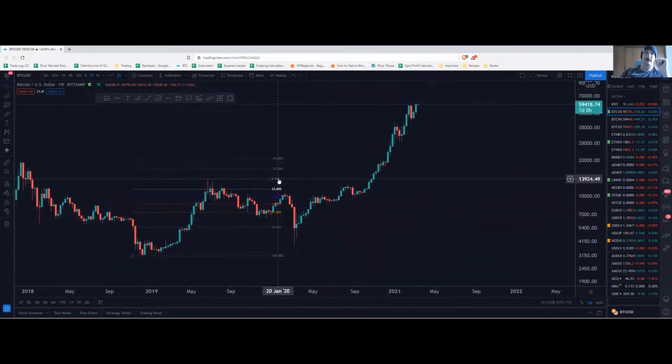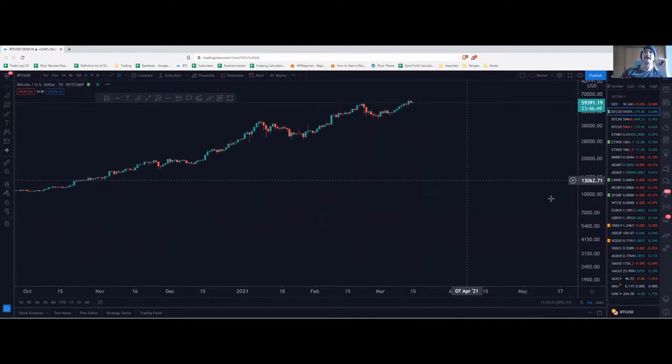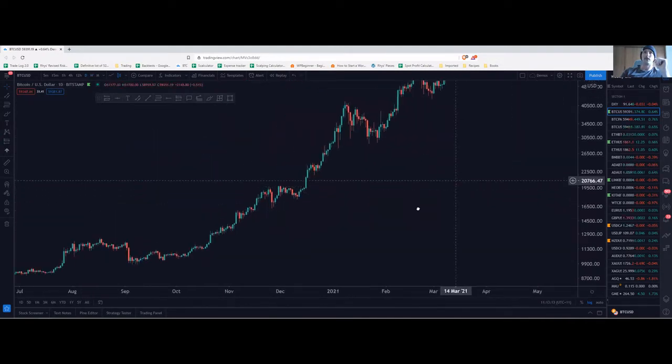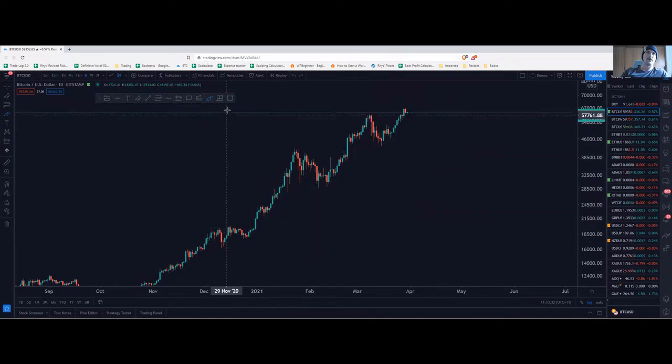But once you've done that, to draw them, we'll come down to dailies, and you want to look for pivots. You can see here, price pushed up, came down, pushed up, came down, pushed up. Those points where it turns around are what's known as pivots. A pivot point is where it turns around. When you're drawing fibs, you want to start at the start of the pivot and finish at the end. So for a move up, you start at the bottom.